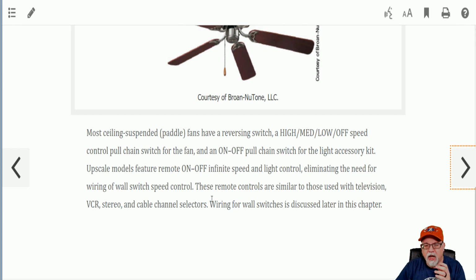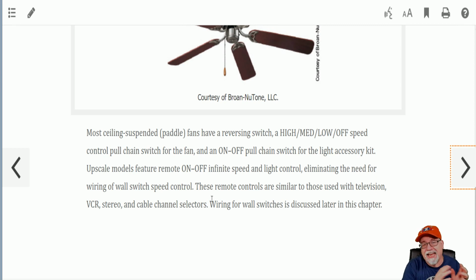Now, the other thing about the remote controls that are on these ceiling fans: in the past, you had to have a certain type of box that is self-supporting of that ceiling fan when you had that extra wire up there, like that third wire or that red that was capped off. If you bought it there, then you had to use a box that could support the weight of a ceiling fan.